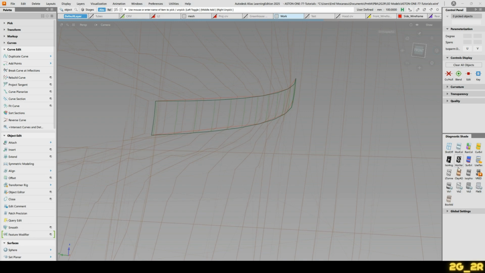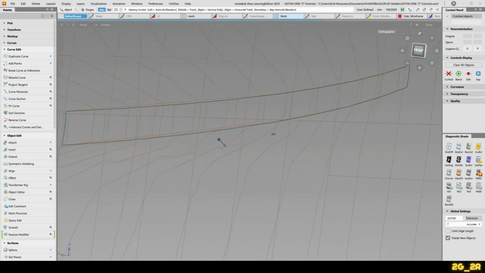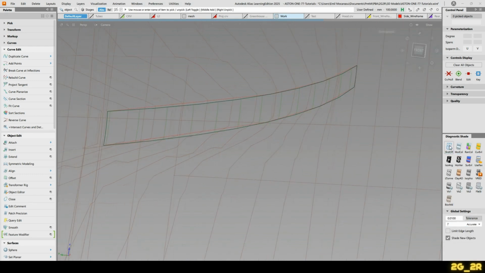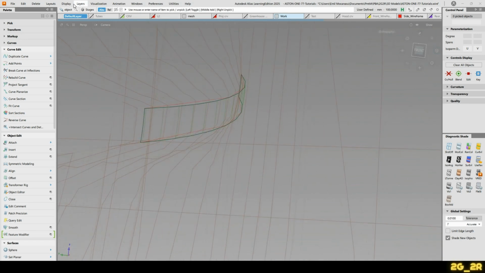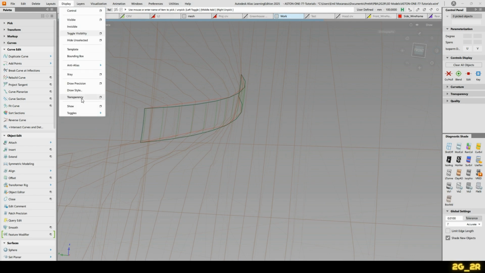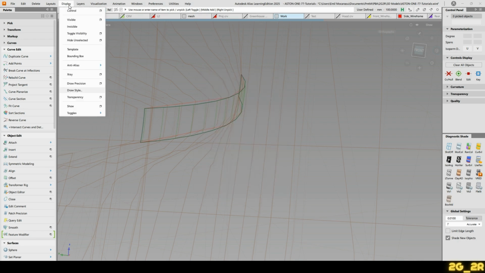And then let's look at these. And let's look at the lines so that they look better.